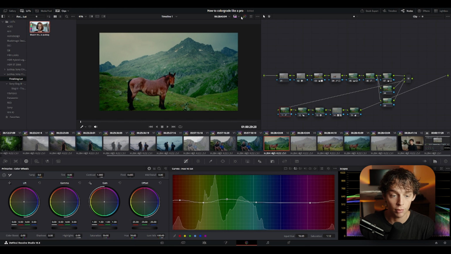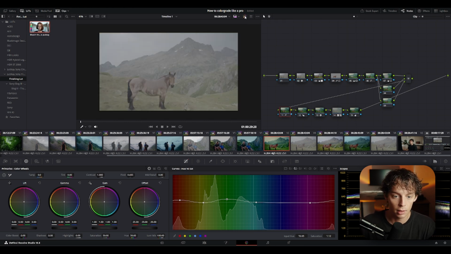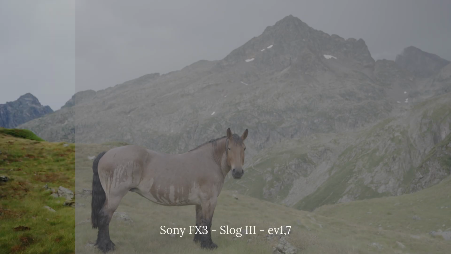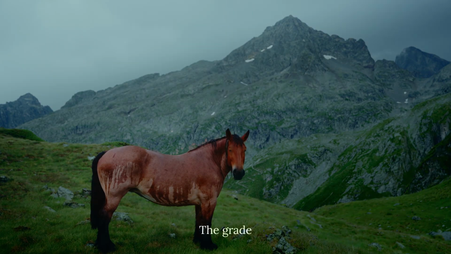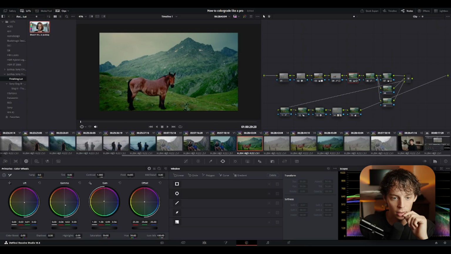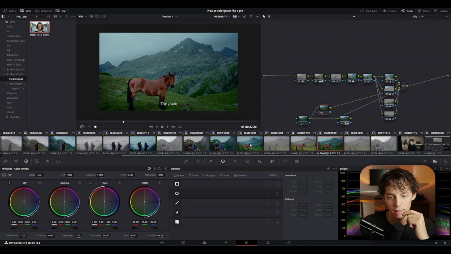And then yeah, there's certain things that we can still do to the image, but I think it's starting to look really cool, and I think you get the idea of how you can color grade really nicely from scratch. So this is the before and this is the after. But yeah, I hope you like this grade. If you want to achieve more like the look in the beginning, then I think you have to take out a little bit from the highlights and make it more bluish. And then this one you might want to make a little bit more bluish as well, so that you can get more of this grade that we had in the beginning.